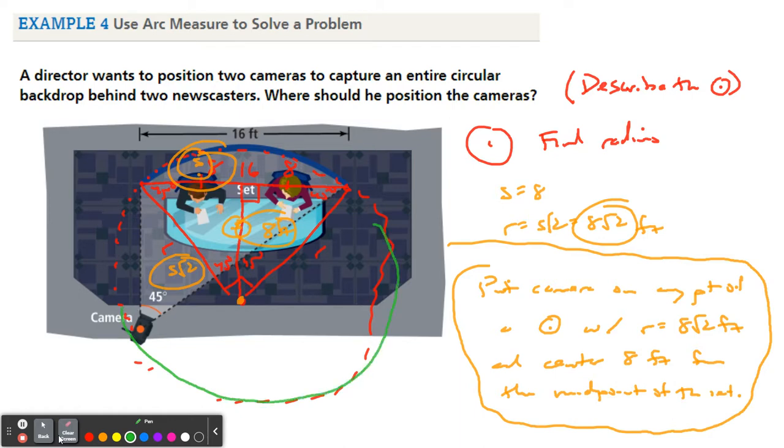Okay, and because this is a 45-degree angle, we know, so that's the part that I was trying to figure out. Because this is a 45-degree angle and this is an inscribed angle, that's why we knew that this arc measure was 90. So that's the part I kind of just assumed. So sorry about that. This camera has an angle of 45 degrees that it opens up to, and it's going to be an inscribed angle on this circle. So because of that, we know the arc was 90, and that's why this central angle was a 90-degree angle. Sorry to go backwards and explain, but that's the clarity.